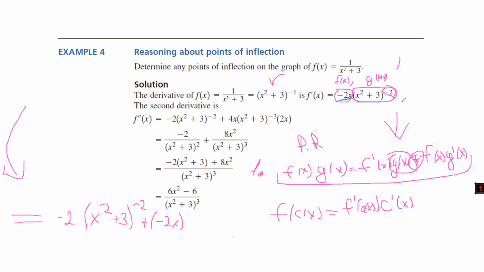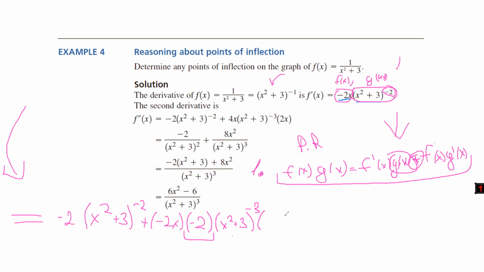Is it clear? Yeah, it's clear. So now I bring -2 in front as the coefficient, times what is inside to the power -2 minus 1, which brings us to -3, right? Yeah. And then finally, what is the one missing part? What is that?